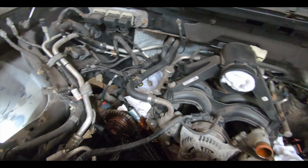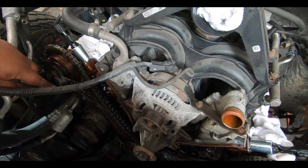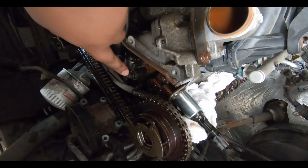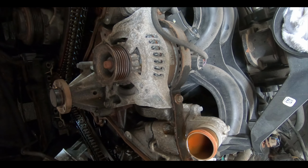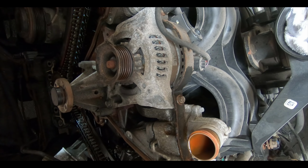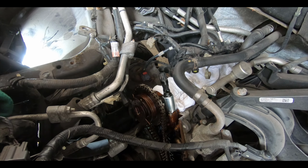All right, so the next thing we're gonna do, we're gonna try to get these chains off. We're gonna get the guides off, the tensioners on both sides, we want to get those off too. Here and here, I think these are a 10. And then we'll work on getting the chain off. Once the chain's off, we'll work on the valves and getting the cams off, because we're gonna need that completely loose so that we can time it properly later.